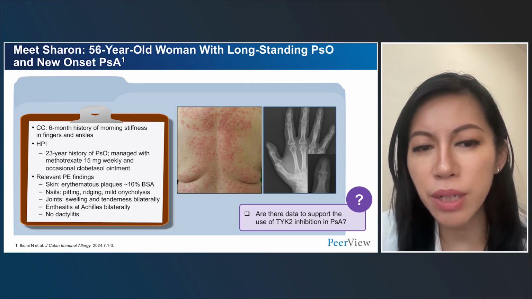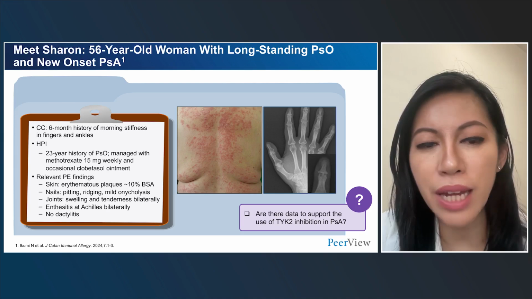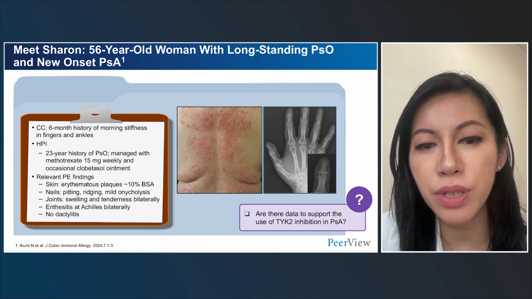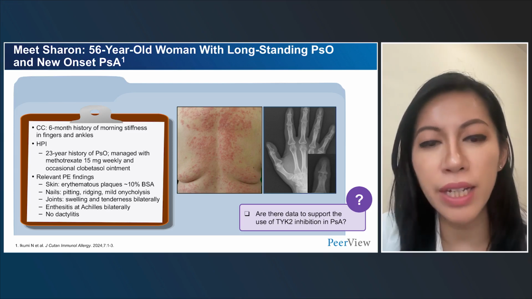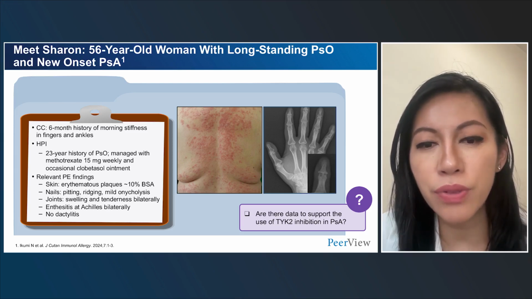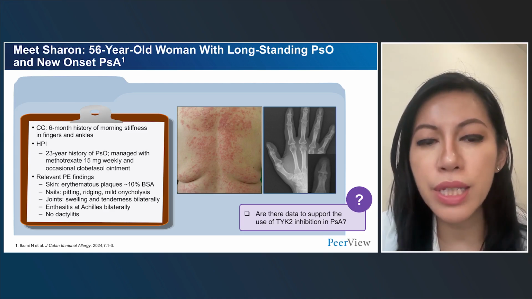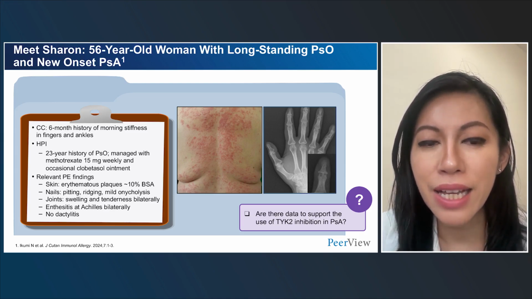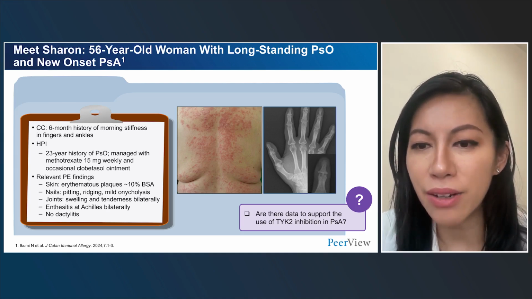You see nail ridging there, but ridging is actually not quite a sign of psoriatic nail disease. We see nail ridging just as a part of the aging process, but certainly pitting and onycholysis are very much one of the common findings of psoriatic nail disease. But also very importantly, you see some joint swelling and tenderness. And then when you talk to the patient, and also you notice on physical examination, the patient has tendinitis around the Achilles area. So also an enthesitis in that area.